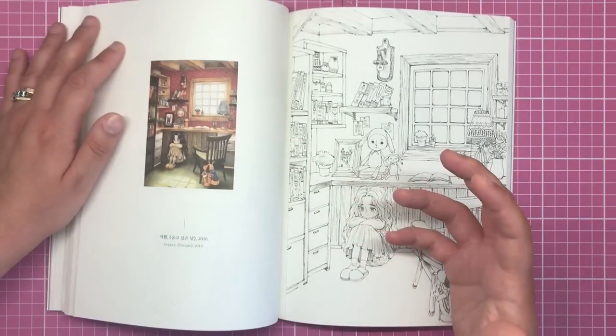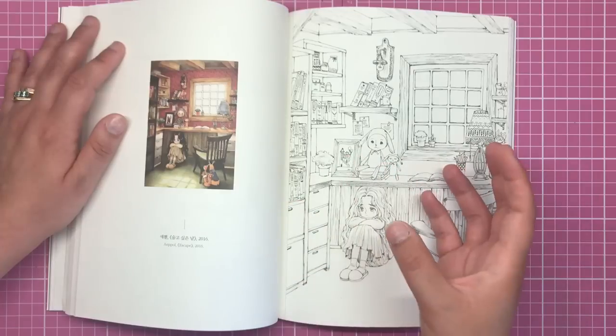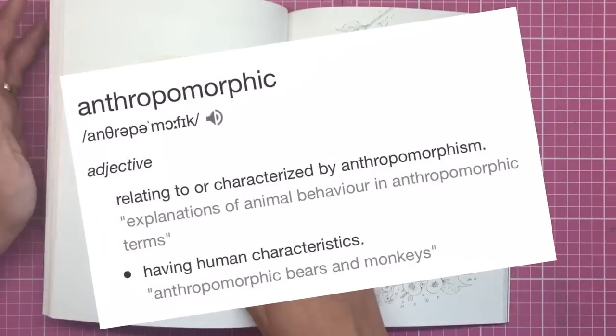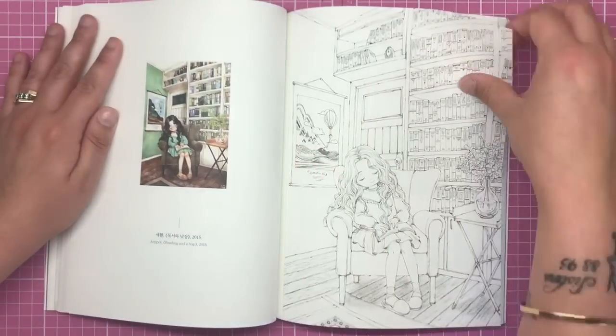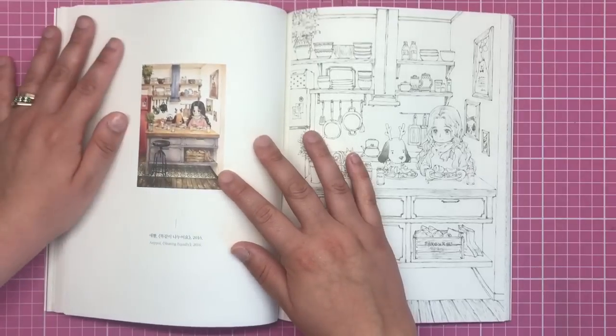So some of them are a little bit more set in realism, and some of them are a bit more, what do you call that word where animals sort of behave like humans? I do know the word, I'll put it up on the screen. But I know what I mean. So yeah, very, very magical. We've got Aeppol here reading and taking a nap. Not Aeppol, the forest girl.